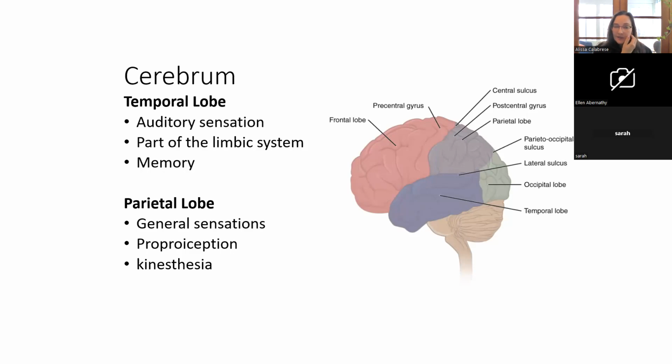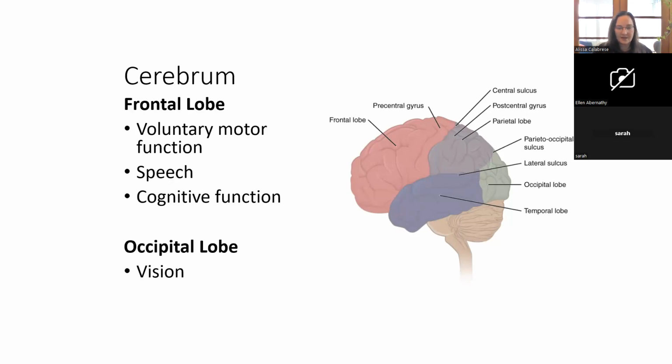And then parietal lobe. So parietal lobe thinks sensory input. So all of your sense of touch in particular is going to be processed by the parietal lobe. So the fact that if I touch my hand, I know that I've touched my hand. I can feel that and understand where that sense is coming from because it's being mapped in the parietal lobe.